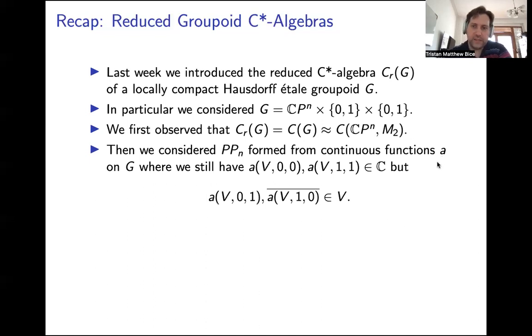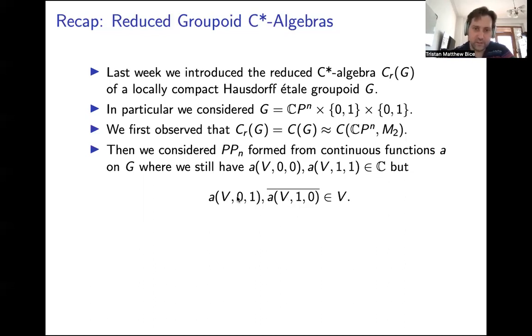And then we said, well, what if we switch things around a bit? What if we twist things in the off diagonal direction? So we formed what we call these Peterson C-star algebras of order n. They're pretty much the same, except the top left and bottom right diagonal entries are still complex numbers, just like before. But now the top right and bottom left entries in your matrix valued functions are not complex numbers, but in fact vectors.